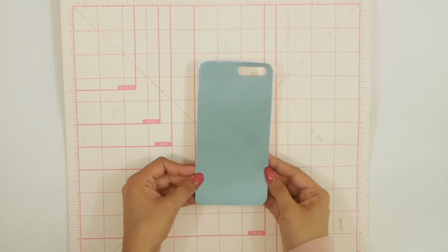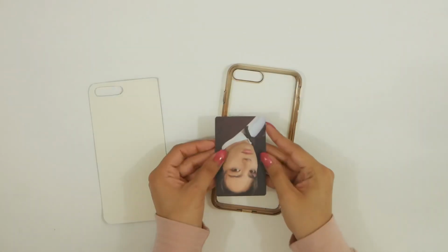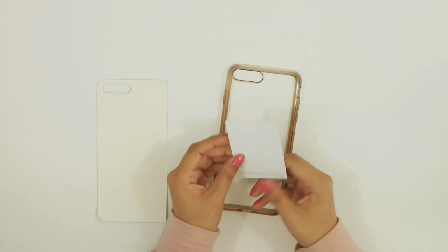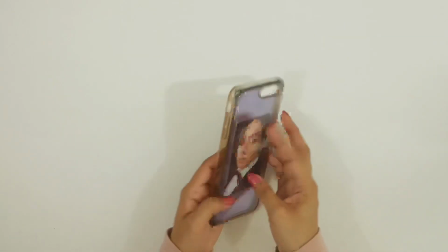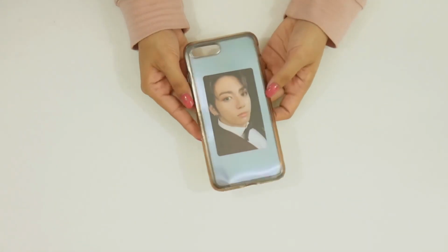Then you're going to put that into your phone case and make sure that it is fitted correctly. Then you're going to grab your photo card and place it face down, and grab your foiled paper and put it on top. Once you flip it over, it should look like this. It is super simple, quick, and easy to do.